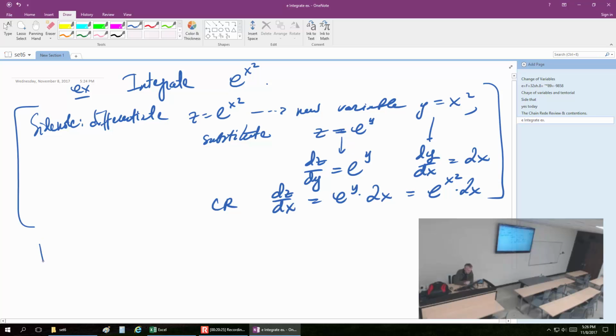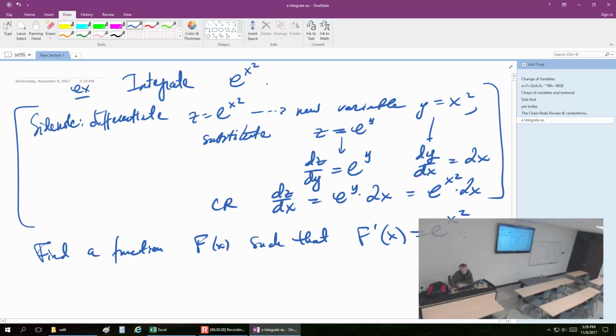And then they integrate, and the answer is, well, this cannot be integrated. So what we're supposed to find is a function, say capital F of x, such that, what integration means, F prime of x is equal to e to the x squared. Okay, so first of all, we still see the composition. So if we were to try to do anything about it, then this will still be my y, probably.